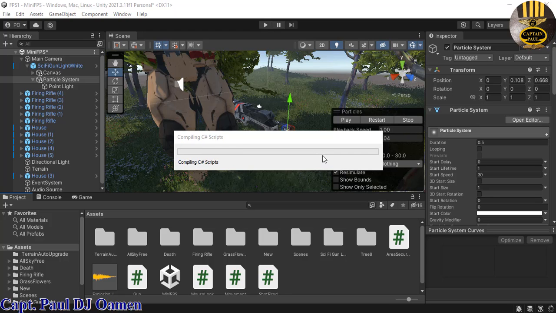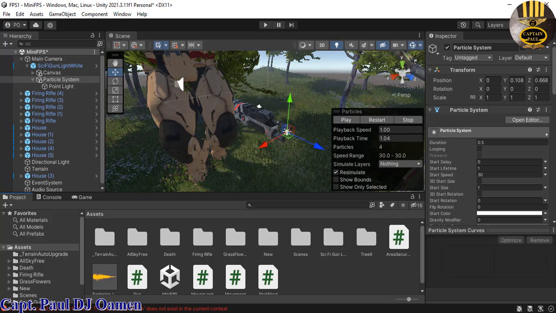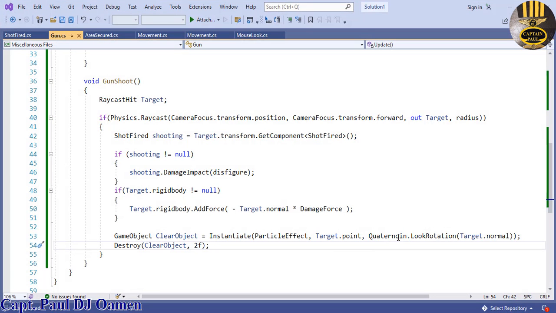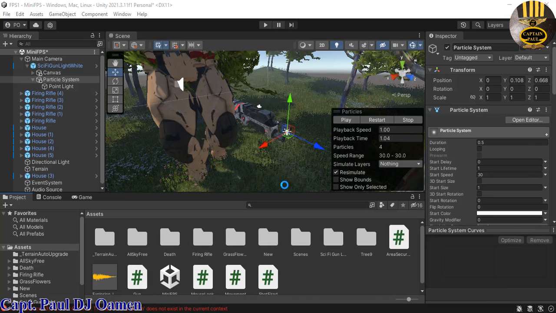Almost there. Okay, we have an error, I think wrong spelling of Quaternion. Let's come in here, that should have been IO. Right. Alright, let's save that. Save, minimize, start all over.